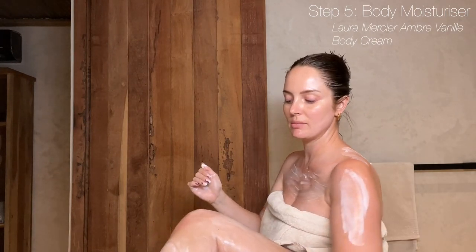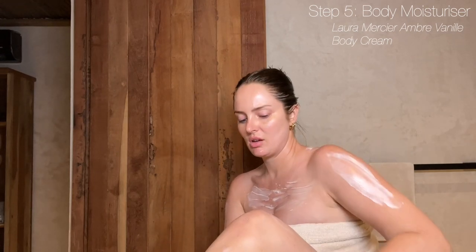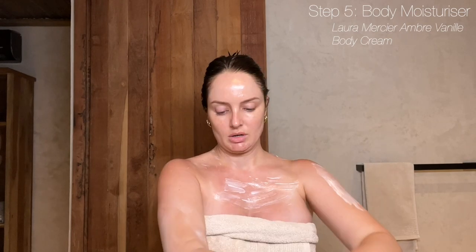I did pack a large body cream — the Laura Mercier Amber Vanilla Body Cream. I love their body cream. I probably shouldn't have packed this massive one, but I thought I was going to use it up. This stuff is so rich — a little goes a long way. This is going to go over my whole body: chest, legs. Never forget your cream on vacation. A lot of the walkways here are dusty, so that dries me out as well. I probably could have packed a better travel-friendly cream, but that one was getting old so I needed to use it up anyway. While that's soaking in, because I don't like it getting on my sheets too much, I'm going to dry my hair.